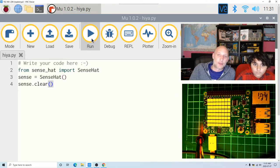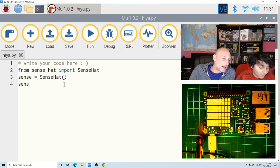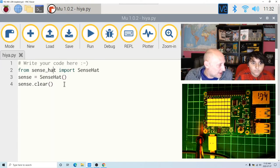Good. All right then. So what we're going to do in this project is light up lots of random pixels all over the screen in lots of different random colors. You can leave that in at the beginning of the program. So we need to be able to access random numbers in Python. Can you remember how to do that?